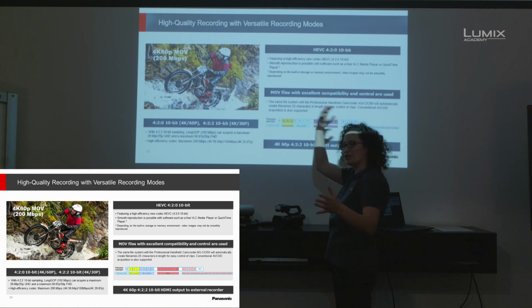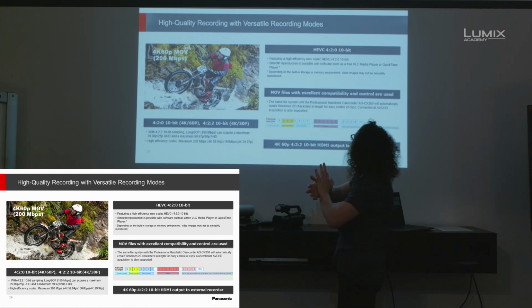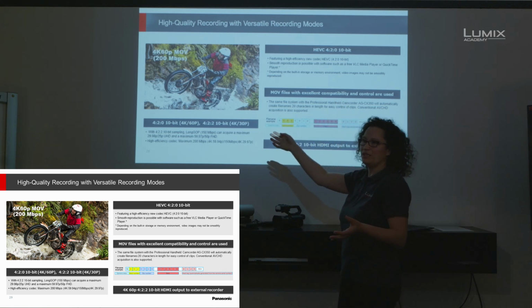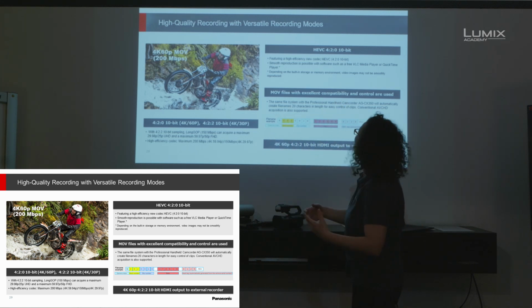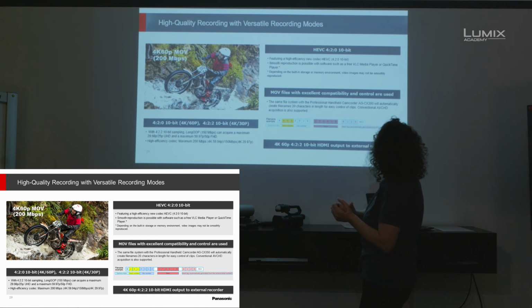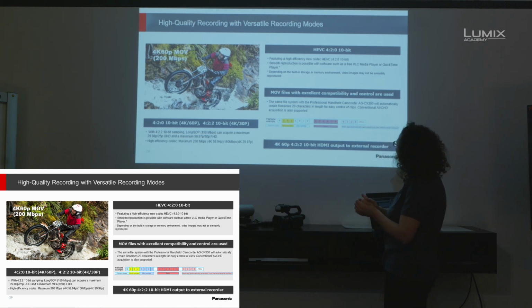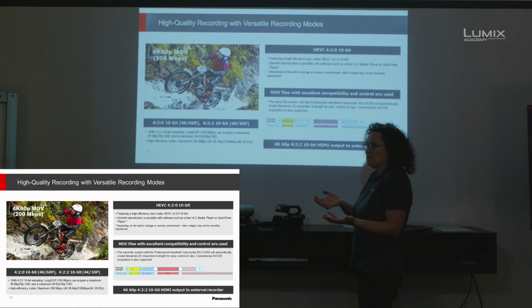HEVC, so the high efficiency compression, the H.265 codec, is available for 420 10-bit. Remember, 420, we're sacrificing a little bit of the color dependency, but we're not sacrificing the amount of colors. 10-bit, important. And why is HEVC important? Because these compressed formats are taken more and more by software and players, such as VLC or QuickTime, that use H.265. More files are ultimately compatible, and we can do more quality in more files than we can do in MP4.